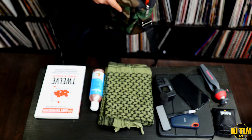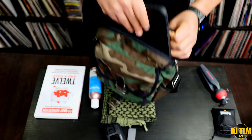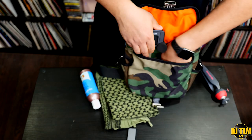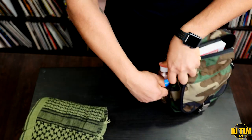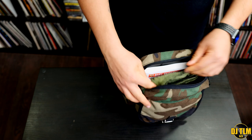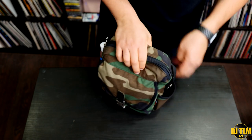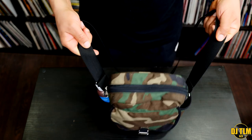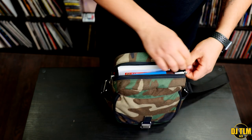Let me show you what I mean when I say this holds more than you might think. I still have plenty of room left — I could add more stuff here, more stuff to the back, something to the side. I'll also bring my keys and put them in here as well — that fits so easily. If I didn't want to put something on the other side, it would easily also fit in here.